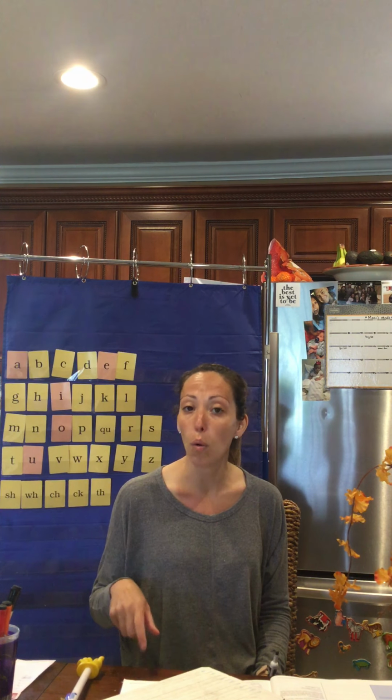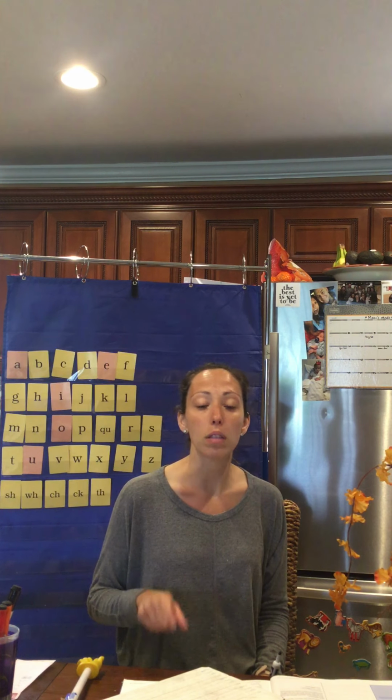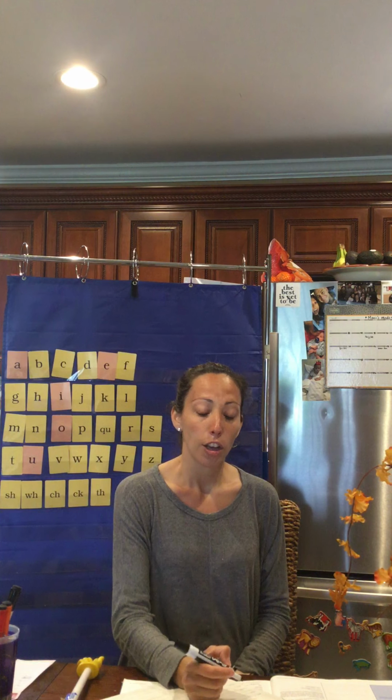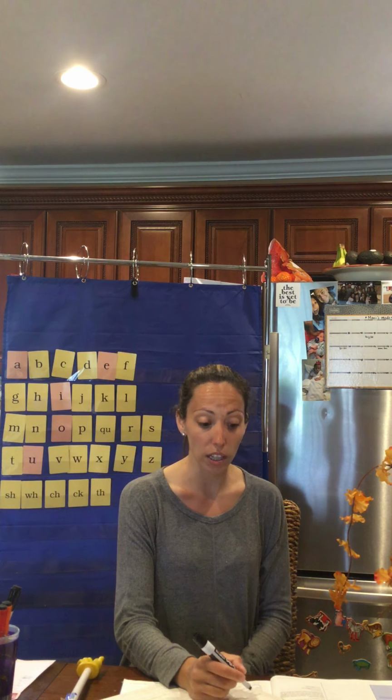Remember, when we are spelling a word, we are not blending it because you're listening for the sounds to write out the word. Only when you're reading are you tapping and blending those sounds and putting them together. So for Jack, here we go. J, A, K. Now, I want you to try and write it on your own as Mrs. Cecil is writing it. And if you make a mistake, it's okay, just fix it. We will do this together as we go along.